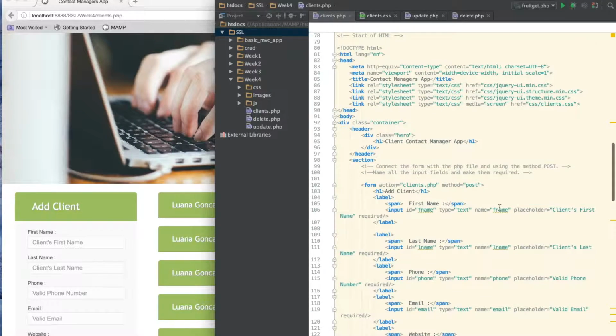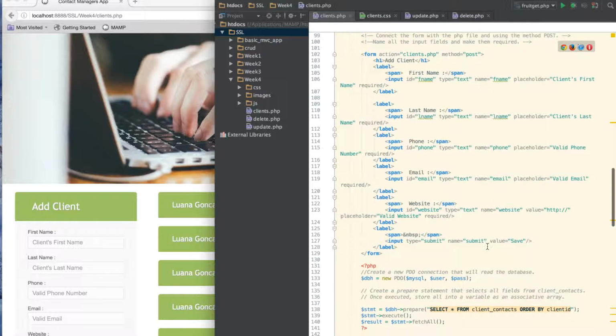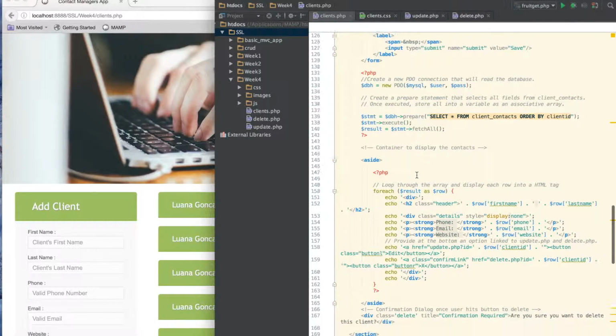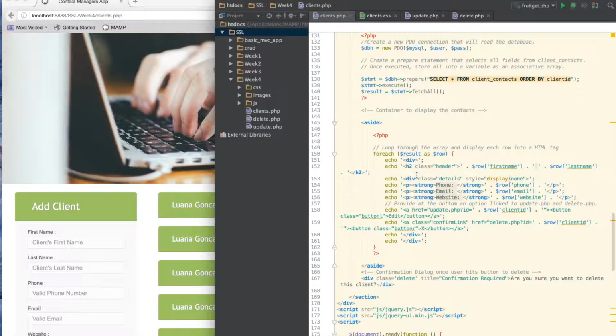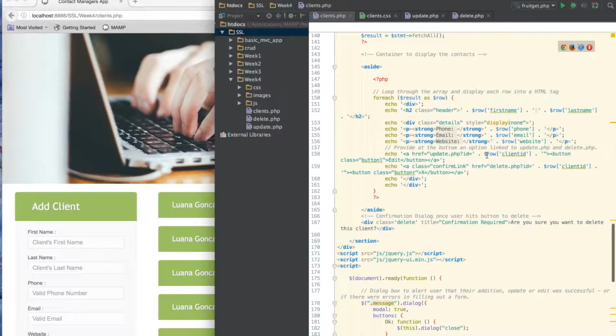And then here, just to show really quick, the HTML, all the form fields, and I'm also using client-side validation to check if the fields are empty. And then we do another PDO connection to read everything from the table and order it by ID. And we're going to store it in an array. And then from that array, we're going to do a foreach loop to grab all the information so we can display it on the screen for the user to see.